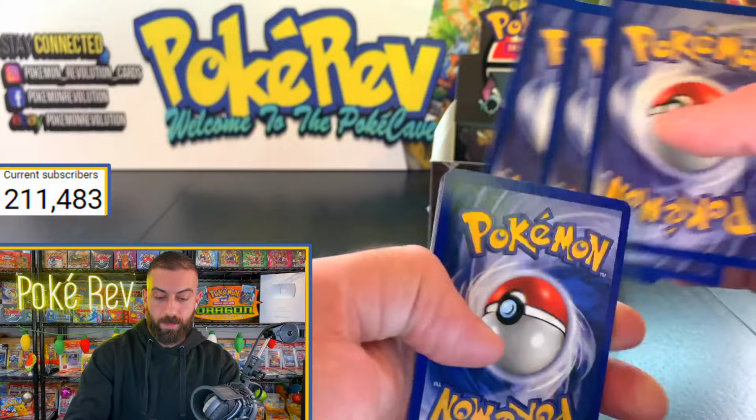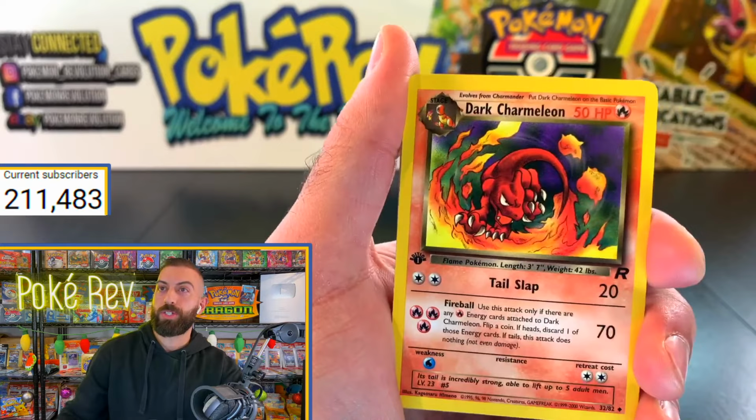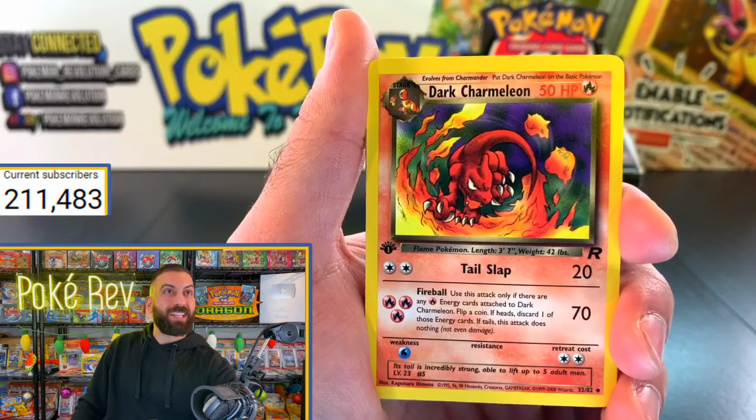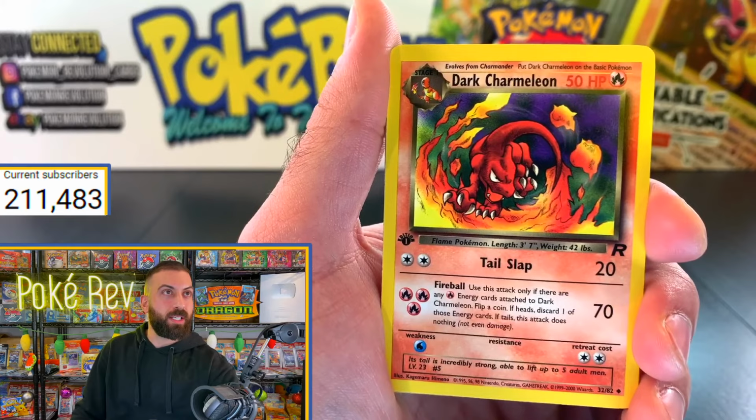Three from the back. Let's see if we can get Trev. Let's go. Oh, yeah. Jarvis is in this. All right, we got... Oh! Hold on! Hold on! PokéCave! We got our first Dark Charmeleon! Man, I speak these cards into, like, existence, apparently. This happened every time I've said a card.